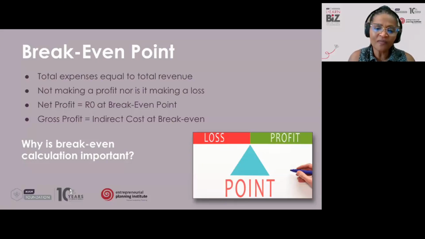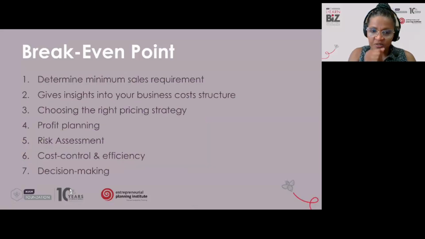The one big decision is to understand, in my business, I am getting zero net profit and zero net loss. So I am not making a loss. What does it mean? How can I change the situation? You can use the break-even point to determine what sales I need to make to be able to go over the tip and get to profitability.